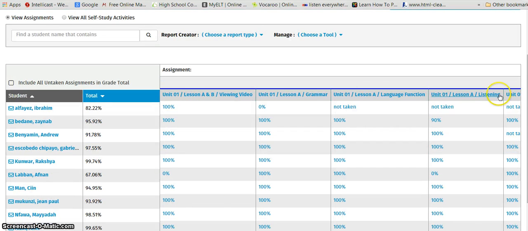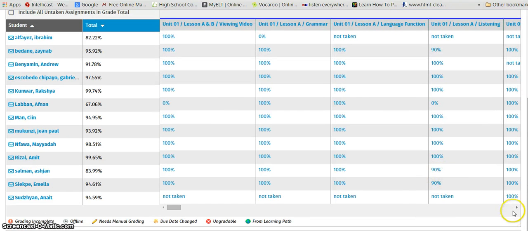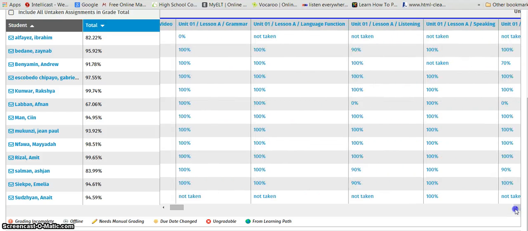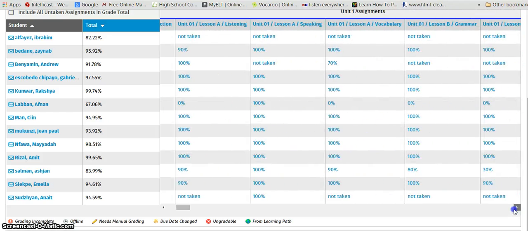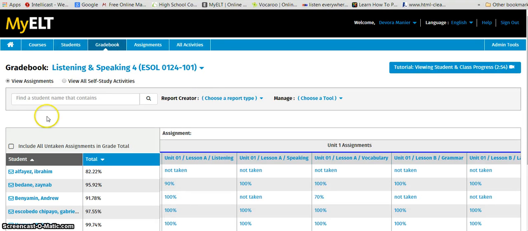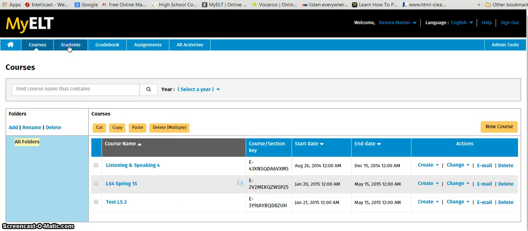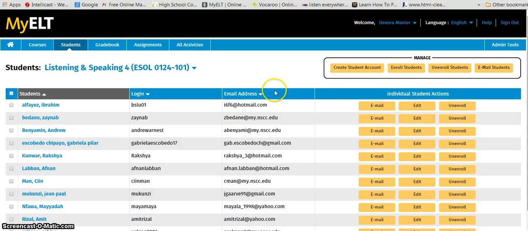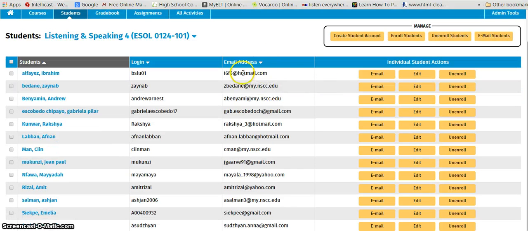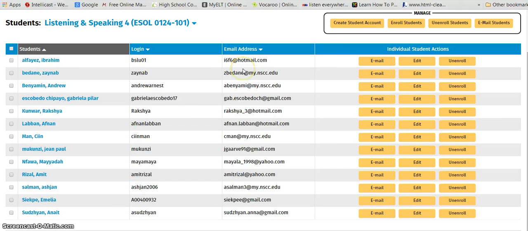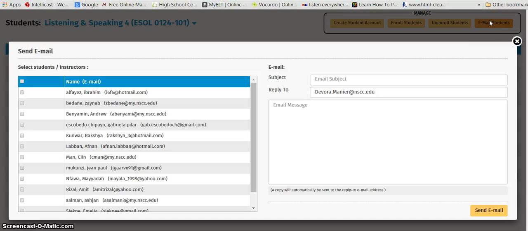If you want to count each type of activity as a separate homework assignment and enter these grades into your grade book, feel free. So that's where the grade book is. And if we go here to students, here's the email address that is their preference, and you can email students from here if you have an announcement that you want to make. You can pick all of your students and send out a class email.